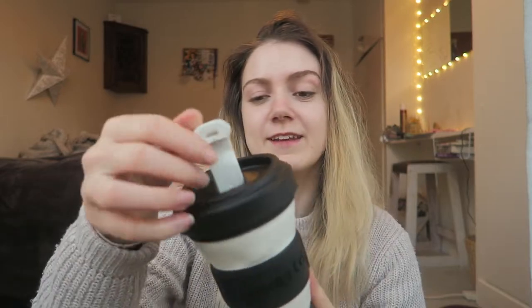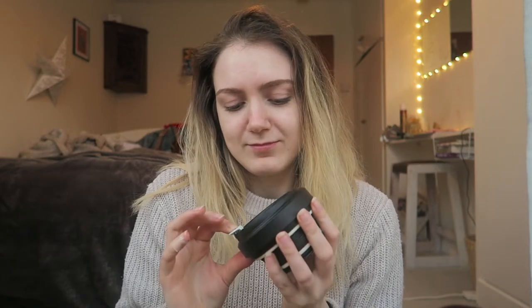In terms of being 100% leak proof, the only issue I found is once you finish the drink and collapse it back up — the last time I used it, it did leak a little bit into my bag. If you've got a bag you don't want coffee stains on, it's not ideal. However, if you stuff a bit of material or tissue in there, that would probably stop the leaking. It's also BPA free.